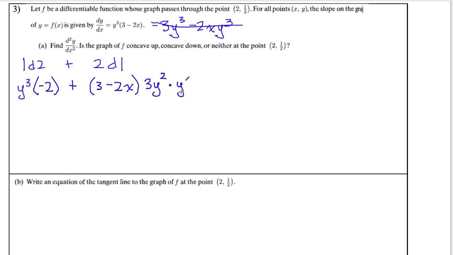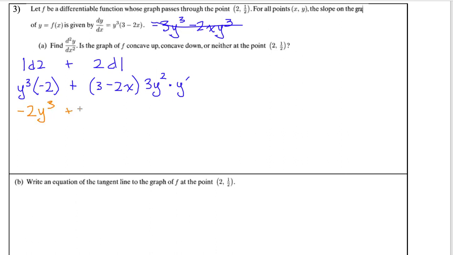On the AP, if you were a grader and you stop right here, you get your point because you've now officially taken the derivative correctly. But in my class, I need you to simplify. So here we go. We're going to simplify this to, let's change the yellow here, this is negative y to the power of 3. Wait, what happened there? Thank you. Negative 2 y to the power of 3.